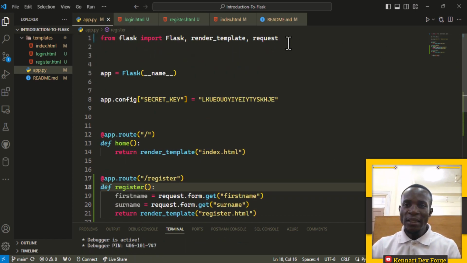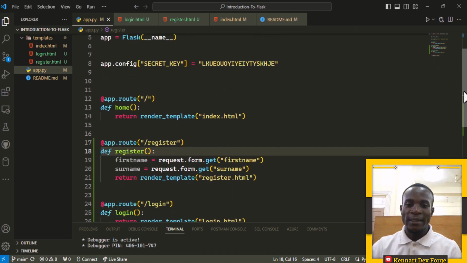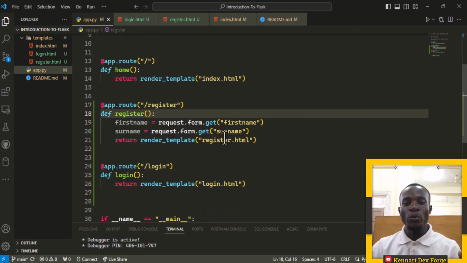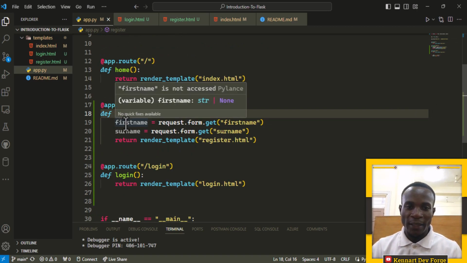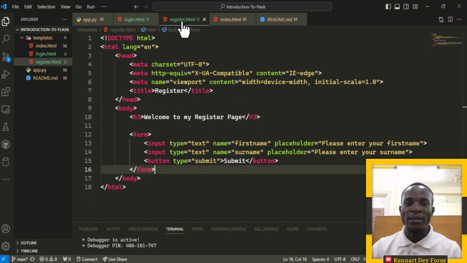By using this global variable, request, which is built into Flask, we grab the contents of a form from the user. So we end up with first name equal to request.form.get first name. Now let's go back to the register HTML.